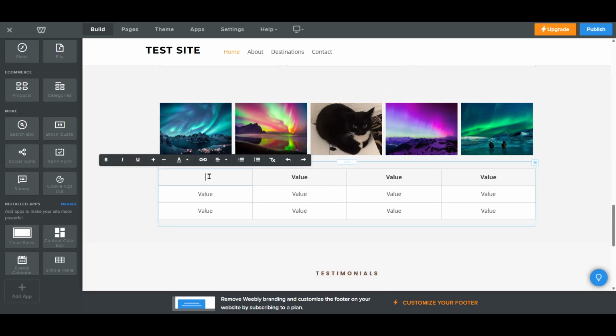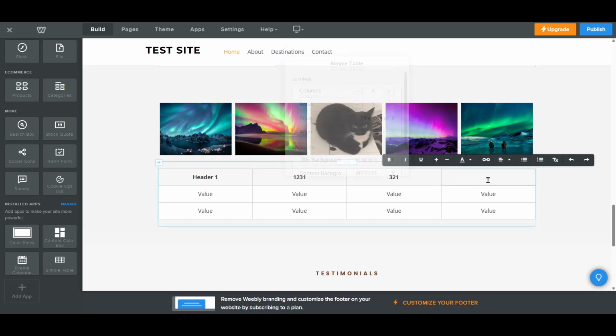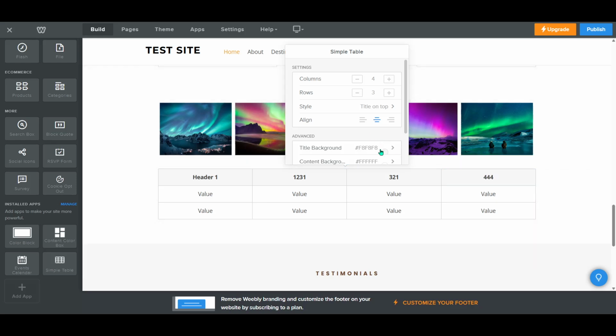This is where you can really tailor it to meet your specific needs. You can adjust the number of rows and columns to fit precisely how much information you're working with. You also have a variety of settings and design options that you can modify to ensure your table fits seamlessly with the overall look and feel of your site. You can tweak the styles, alignments, and colors to match your website's theme. Take your time here to craft something that is not only functional, but also visually appealing.